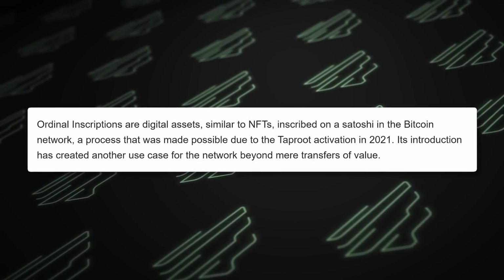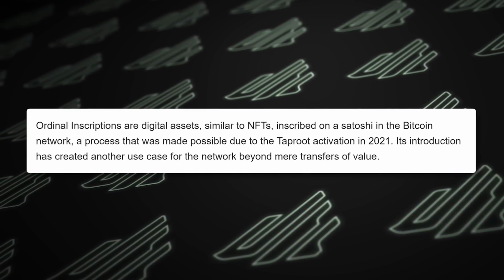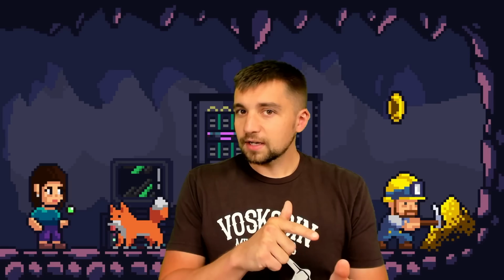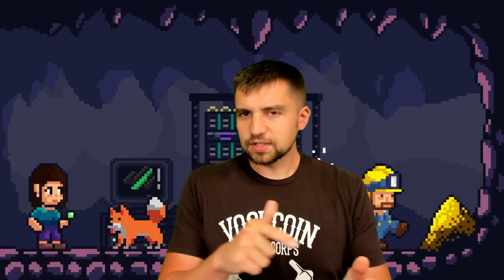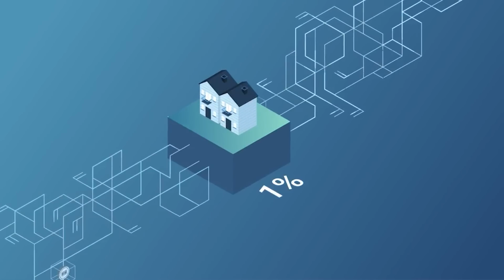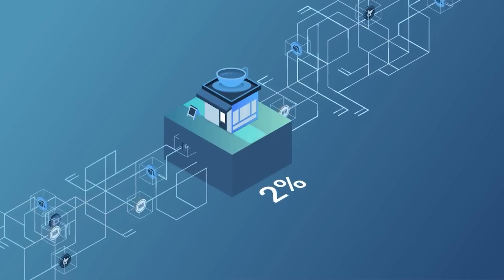It's called congested. But what does this mean for Bitcoin users, hodlers, investors, and also your boy, Bitcoin miners? We're gonna be digging into not just Bitcoin Ordinals, because we've talked about that before, but the fact that Bitcoin just hit an all-time high in daily transactions, and these BRC-20 tokens, which we got a guide for too, what all this means. But there's tokens on the Bitcoin blockchain, and I don't just mean this whole Ordinals NFT thing, more like ERC-20 tokens, Ethereum tokens. That is a potential game changer.